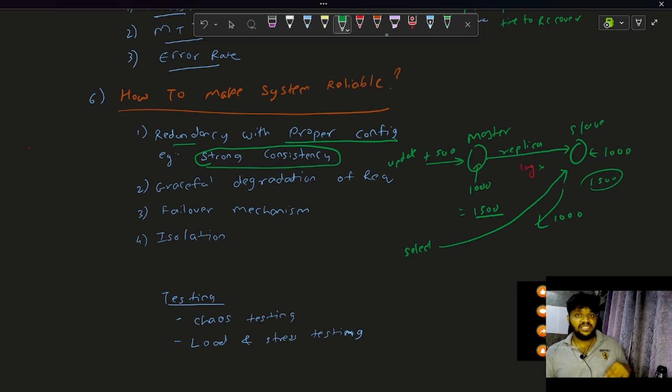Now in that case, it is my responsibility to give a correct response to the customer saying, hey, your order has not been placed, the amount has not been debited, there is some technical issue at our side, please try again later. That is what I am expecting every time whenever there is a gateway issue or a payment service or inventory issue. I am expecting that kind of output consistently. That is called graceful degradation.